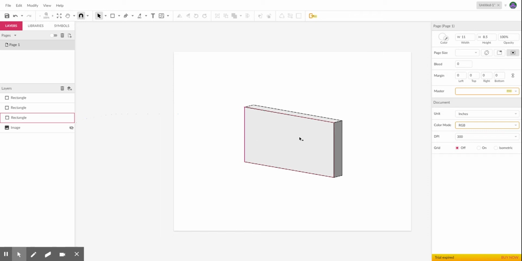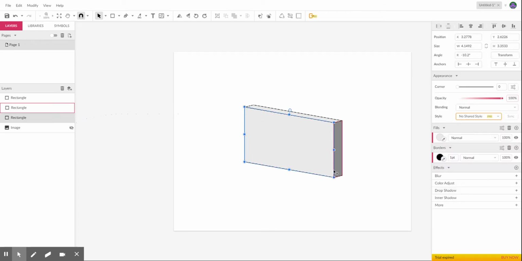So here's what I've done. I've drawn just a very rudimentary wall. And again, I'm going to go with this concrete that I used before, but say I want to put texture into this actual piece. So say this part right here, I really have to have the concrete in it. Well, I can do that by all means. Notice we have it pretty much as a shape. I did rectangles, did a little bit of transformation, skewed them so it looks relatively three-dimensional. So I have that ability to do it.